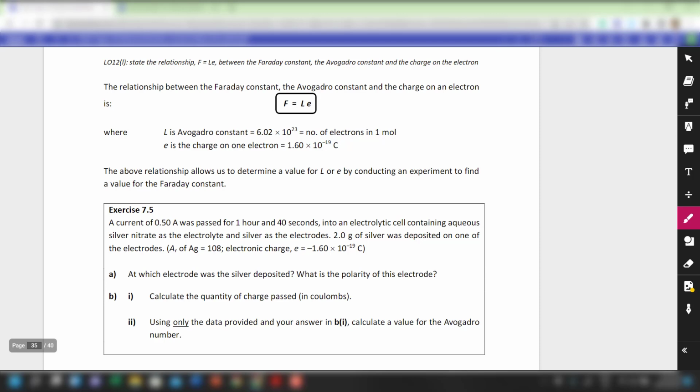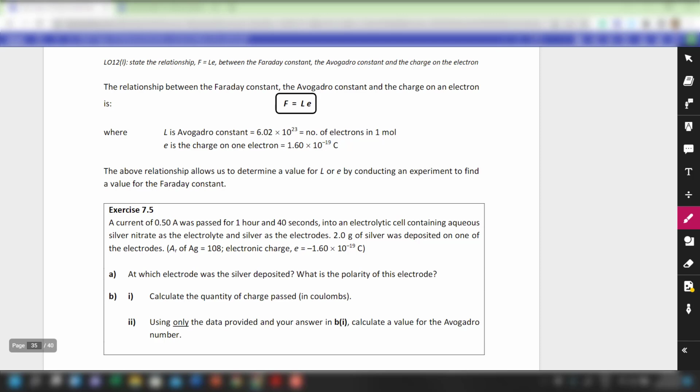Remember that the Faraday is defined as the quantity of charge carried by 1 mole of electrons. So 1 mole will be 6.02 times 10 to the power 23, and then the charge will be 1.6 times 10 to the power minus 19. So Faraday can be derived from this. You will also notice that if you are able to perform the right kind of calculation, you are able to calculate a value of the Avogadro constant in the lab, if you are able to perform some lab work. That will be quite interesting.